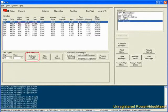On the other hand, if we were to click on Edit Fares for the selected flight, we could change one flight at a time. A reason for this may be, for example, flight number 100 that departs at 7 in the morning from JFK might be a very highly traveled flight, be more popular. Well, the law of supply and demand would tell us that maybe we should raise the fares above what the normal flight would cost. The same may go for an evening flight that departs JFK at 6:18 in the evening and arrives at Midway at a little after 7 Central. We could also change those fares individually to be more profitable at that particular time of the day.